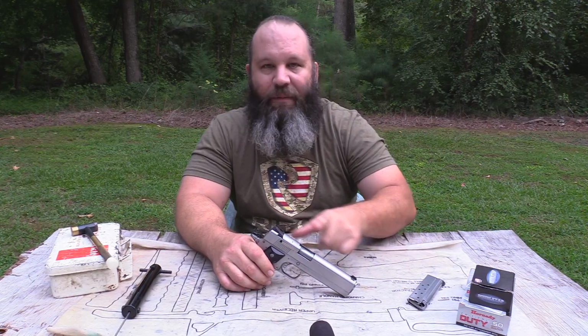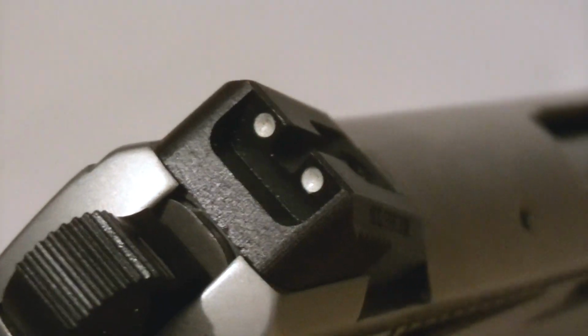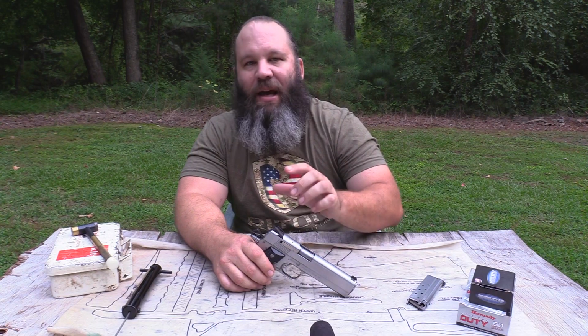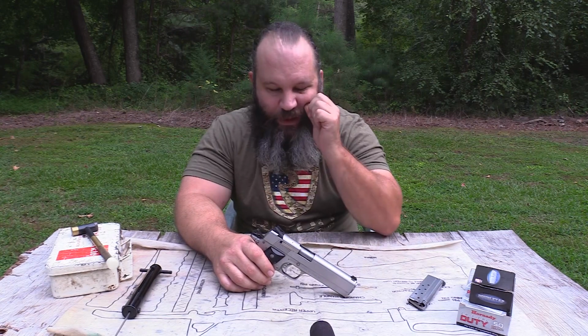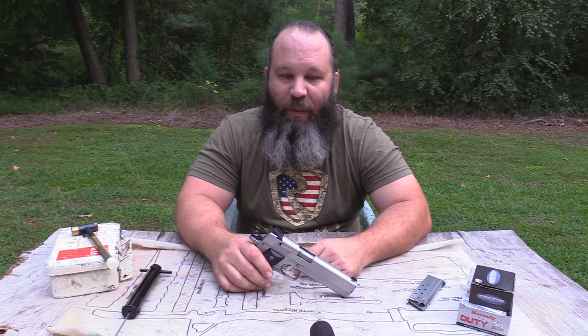Starting here at the top, it's got some 3-dot sights. Rear here is adjustable for windage via a little set screw, dovetailed in. The front sight is also dovetailed in and blended to contour to the slide. Like I said earlier, you got different options for sights from Coonan. They've got night sights, adjustable rear, different kinds of options on that. So if you don't like this setup, you can go to the website and see what they got.